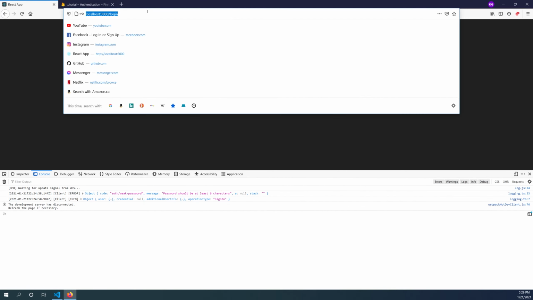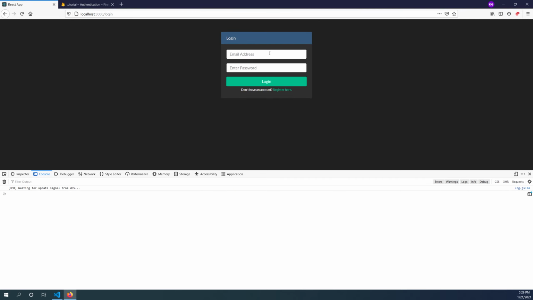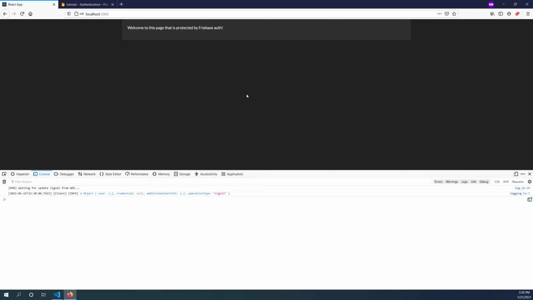So I'm going to go ahead and go to my login page, and I'm going to log in with the same email and address I signed up with before. And if it works, it should redirect us here to the home page. Now, it should be noted that I can see the home page no matter what because I haven't protected it yet with my AuthRoute, but the redirection is working and the sign-in is working, as you guys can see.